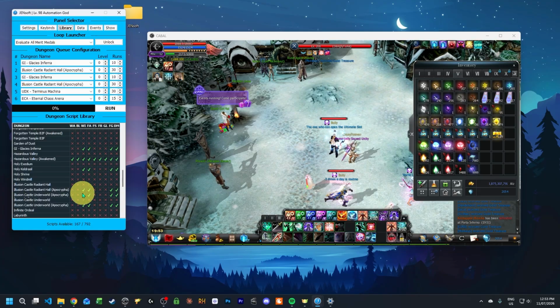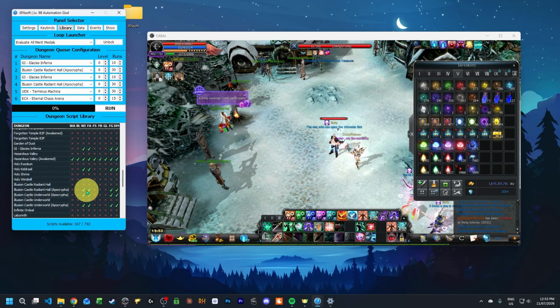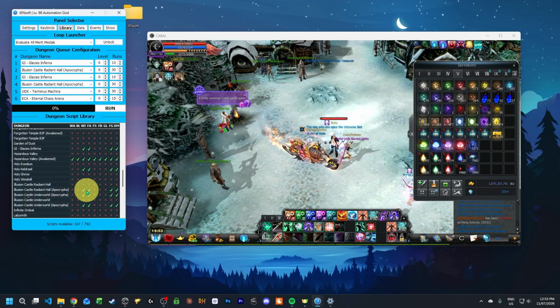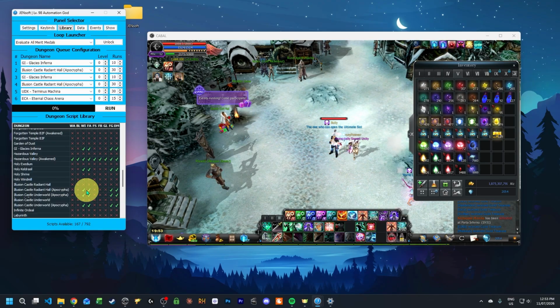You're going to find a list on Discord that's going to say all the dungeon scripts available. Each week I make a brand new one. So very soon we're going to have a whole lot of dungeons made. It's probably the easiest part of this whole program. The hardest part is making the program and making everything work in the back end.